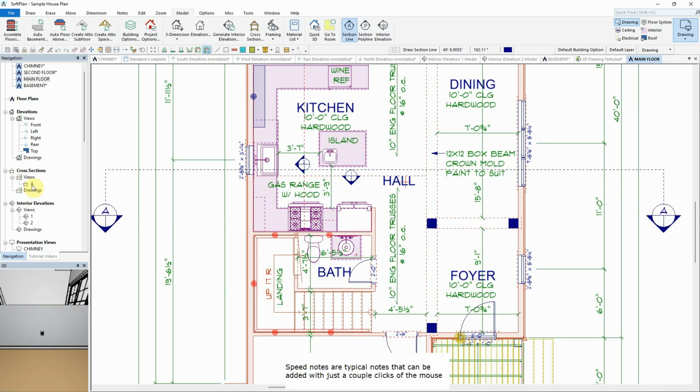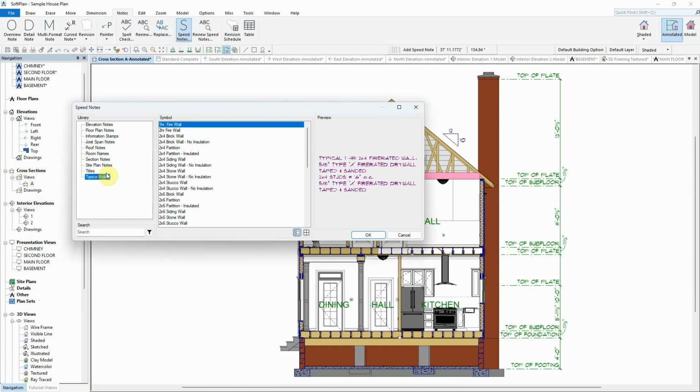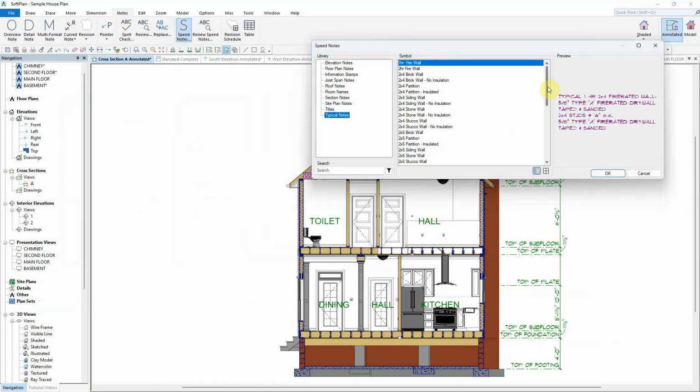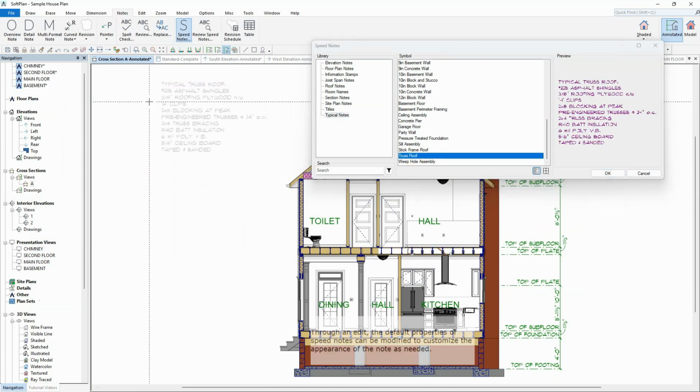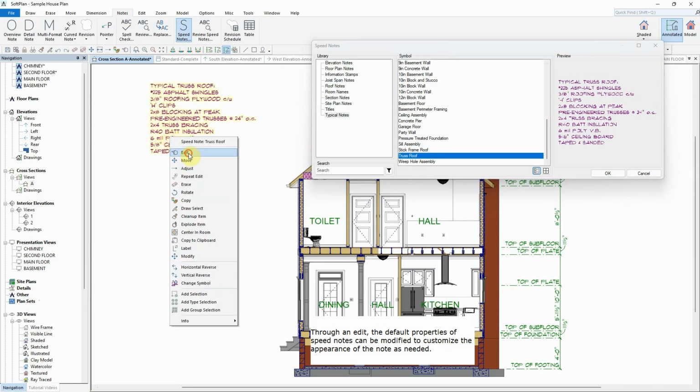Speed notes are typical notes that can be added with just a couple clicks of the mouse. Through an edit, the default properties of speed notes can be modified to customize the appearance of the note as needed.